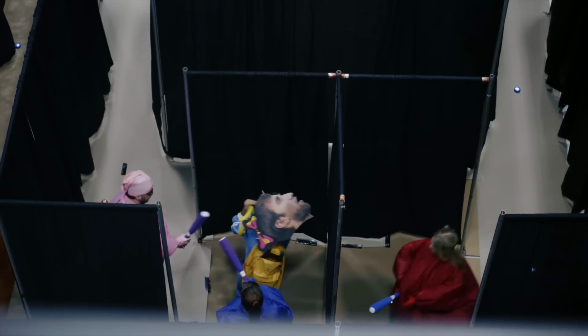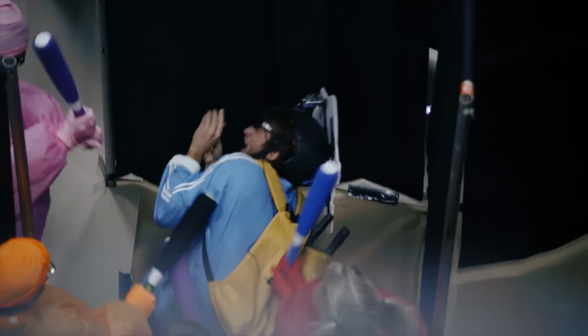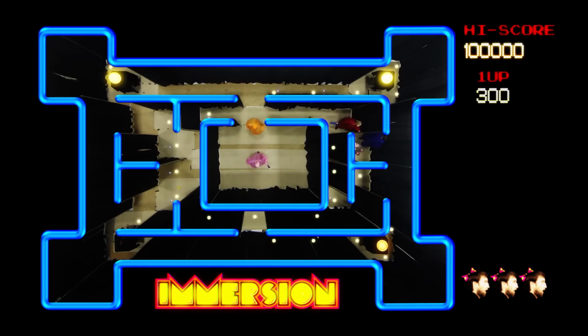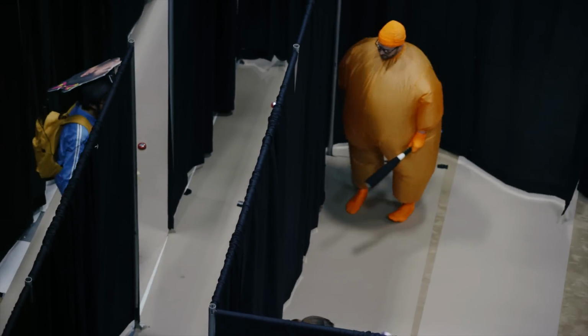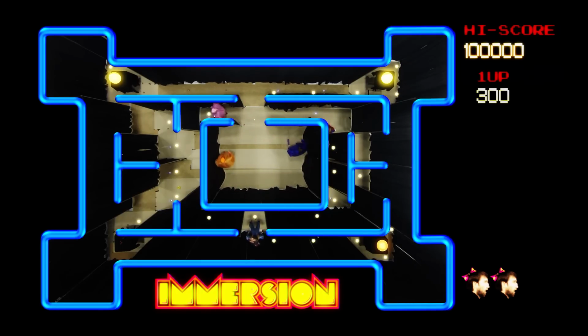Justin's hitting way harder than I was. Sorry, hit the banana. Hit the butt. I surrendered. Wah, wah, wah. Gavin, you have 2 lives left. Oh, where am I gonna go? Let's have a look. They're going both ways. All right. Waka, waka, waka.